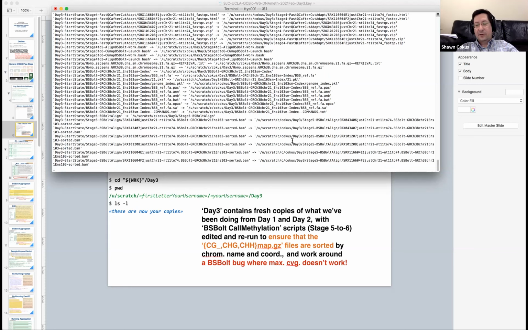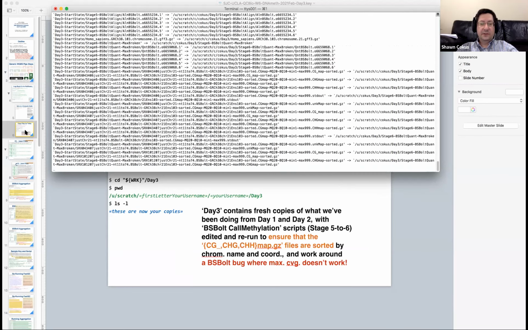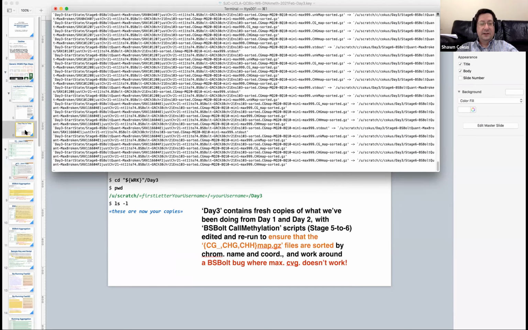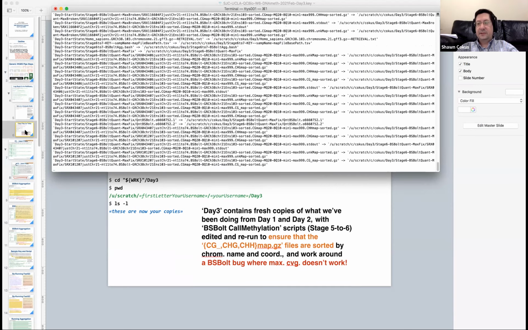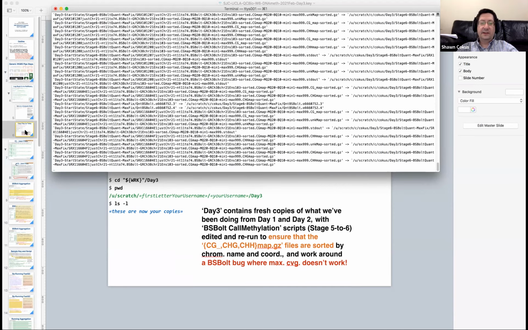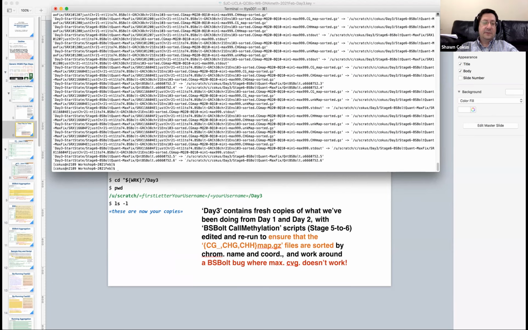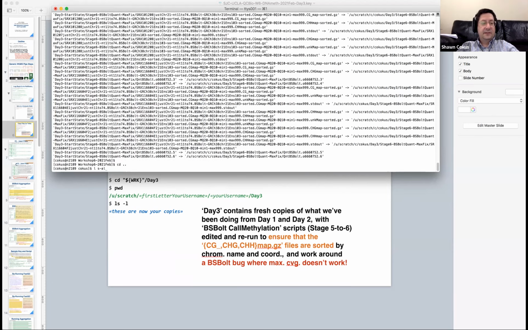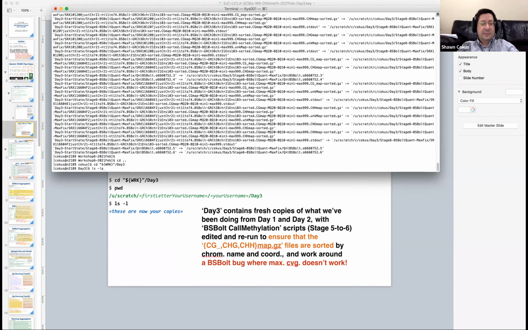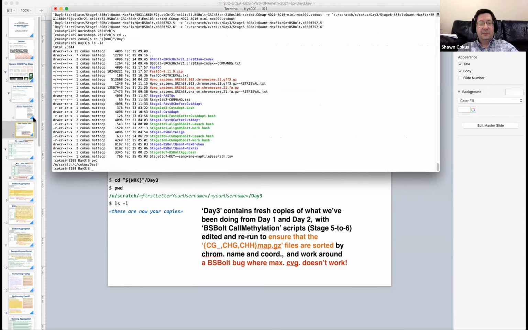So we effectively work around that bug. I'll let the guys know so that hopefully they can work around it internally. It's very easy, right? They just have to check when they emit the line whether it's really going to pass or not. Okay, my copy's done here, and I'm going to switch now to the working copy, and this would now be in your personal place. So we're ready to go today.